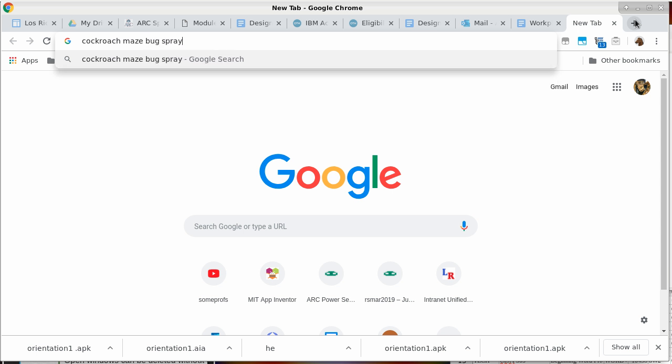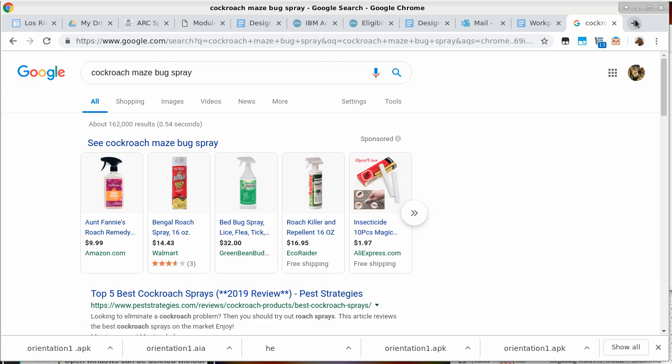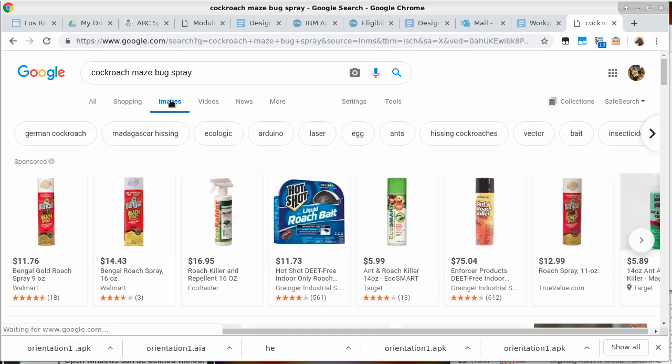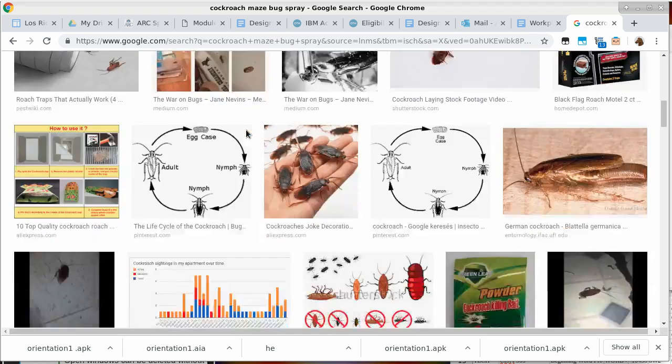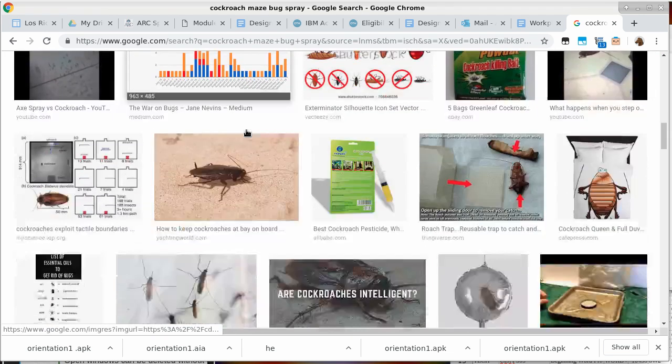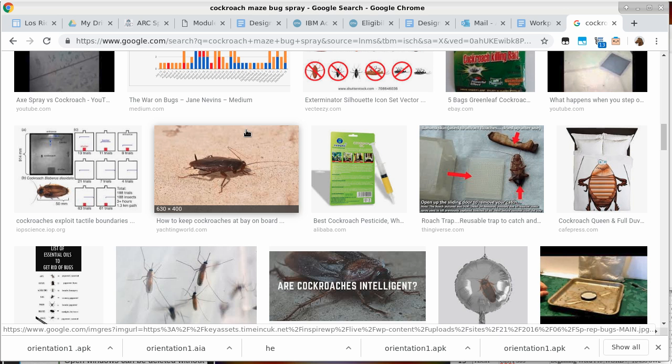Okay, let's go to images, because if I can find the image, that really will help to make that picture. Is anyone squeamish about cockroaches? Okay, I'm sorry.